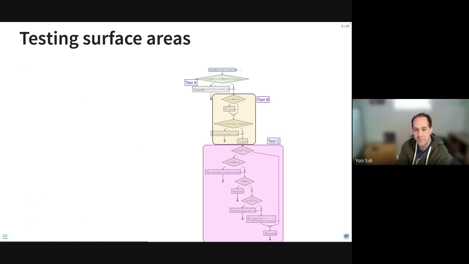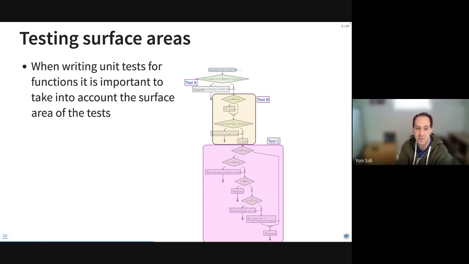So we've been talking about what's called surface areas a bit. In the previous slides, we alluded to it. Now we're going to actually formalize it a bit. So what are surface areas of tests? When writing unit tests for functions, it's important to take into account the surface area of a test.